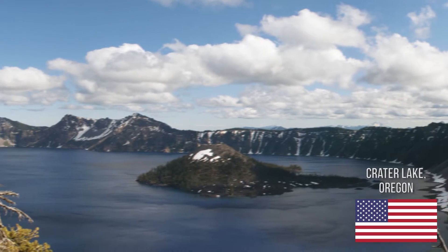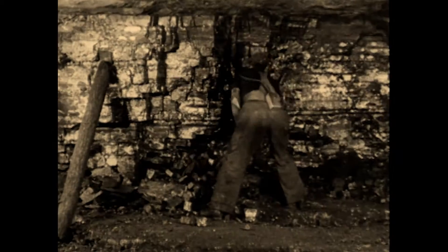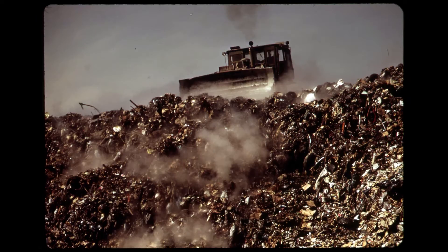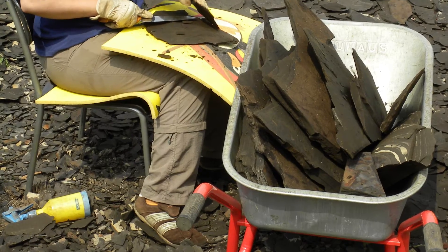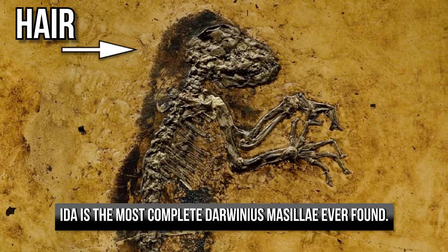At one point it was a massive crater lake, but people pumped out the water to mine for brown coal and oil shale from 1859 until 1971 when it became unprofitable. Then it spent a few years as a landfill, until people realized that this is one of the only places in the world where fossils show hair, skin, and sometimes stomach contents.